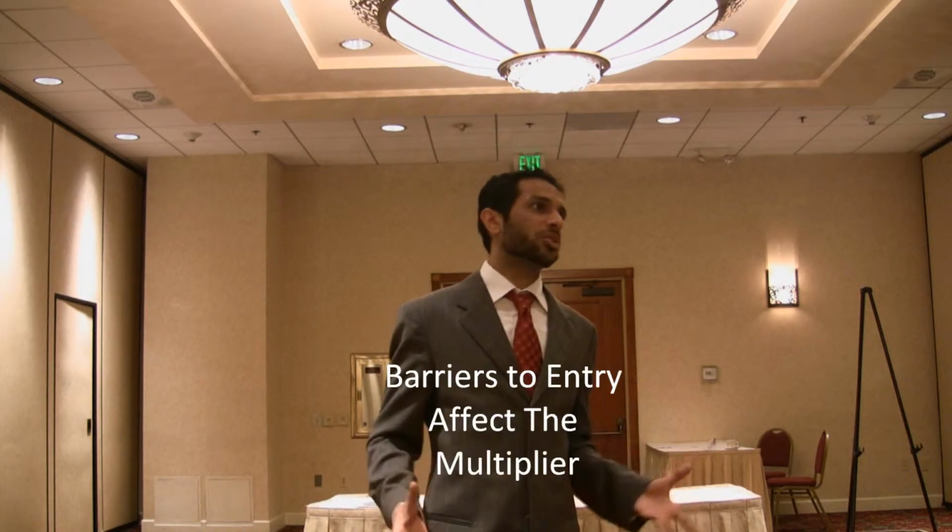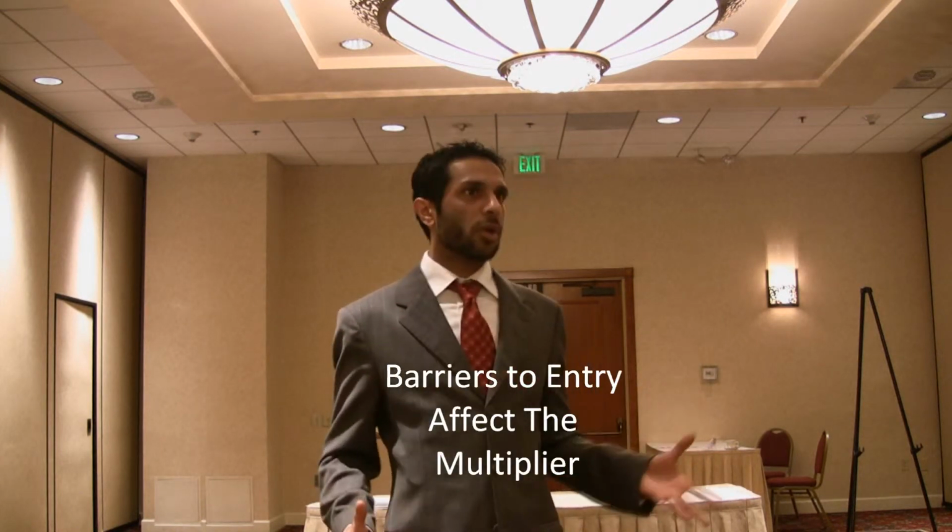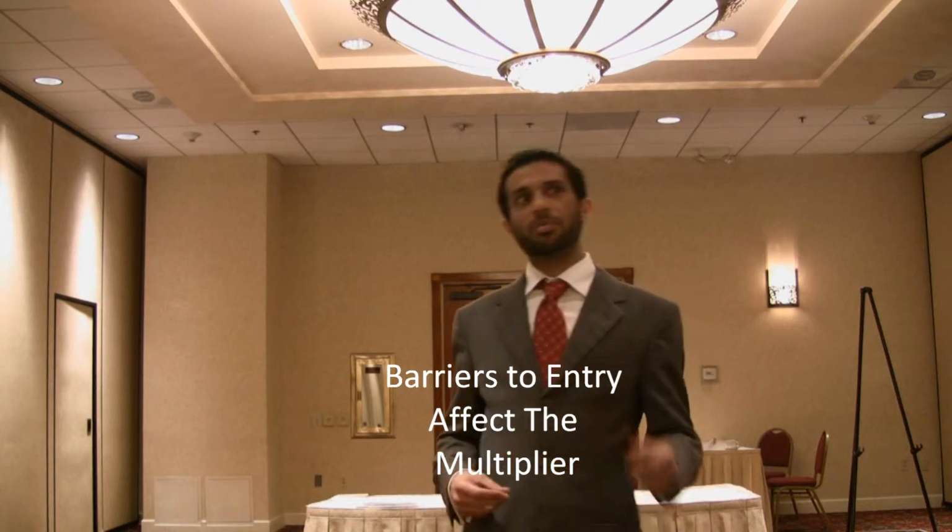Another very important factor is barriers to entry. As we all know, some businesses are pretty easy to open and start within a week, and some take some time. For example, some businesses require an extensive build out and an extensive permitting process. If something like that is going to take 6 months or 12 months, time is obviously money, and there are carrying costs, so sometimes that will drive up the value of other businesses that are for sale and already set up and ready to go.